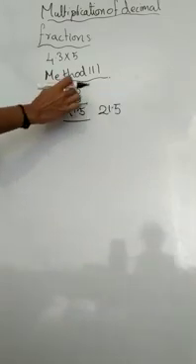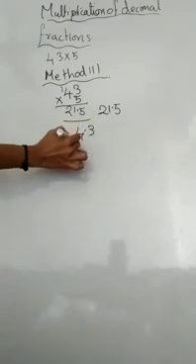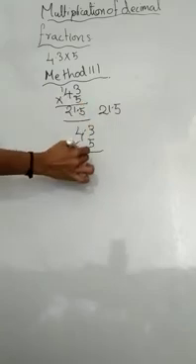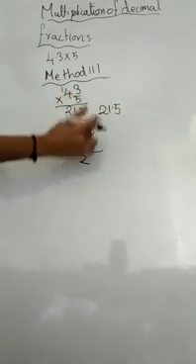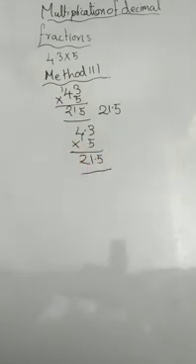That is, 43 into 5 is 215. So 4.3 into 5 will be equal to what? One decimal place for this product. This will have a decimal place like this. Okay. So this is the third method. So when you are given a question, you can follow any of the methods and solve the problem. Okay.